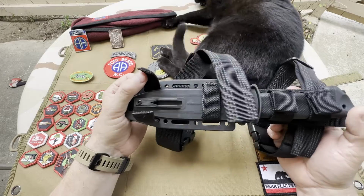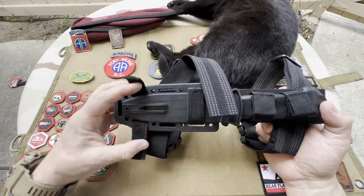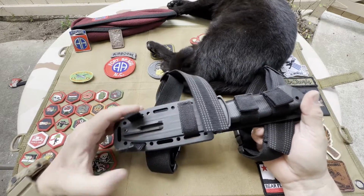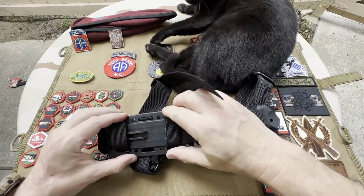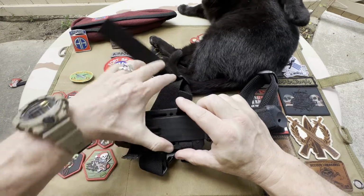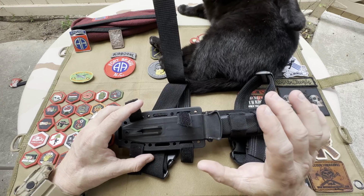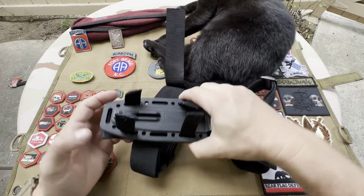So if you're out in the field, you just got done doing various things, you can run your edge through here and get a bit of sharpness. Needless to say, you would have to pull apart the sheath. Now, the good thing about the sheath, you'll notice all of the holes. So if you wanted to use a Tek-Lok, I suppose you could do that if you so desire.